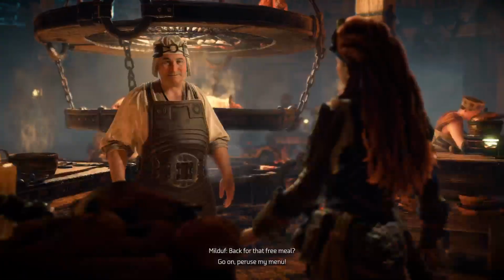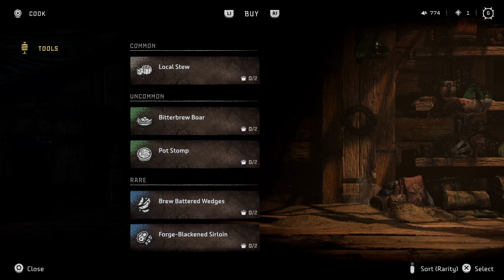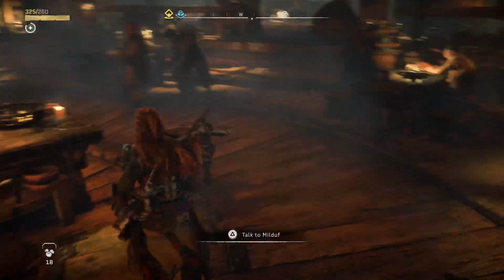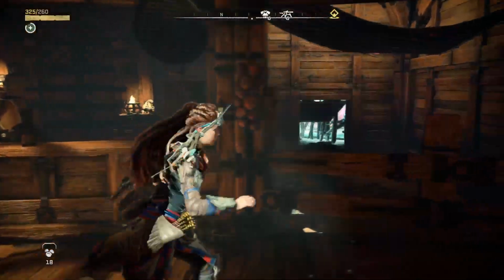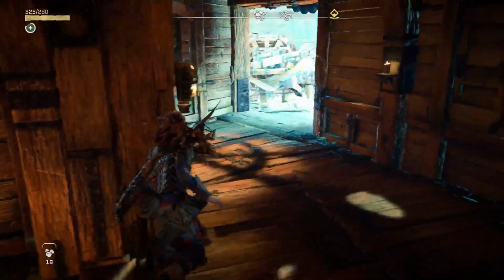For that free meal? Go on, peruse my menu. Alright, what we got? Can't choose anything? Okay. Guess I can't choose anything. Cool. Never mind. Where the heck's the exit to this place? There we go.